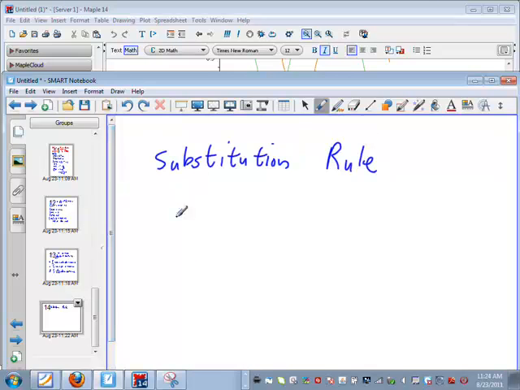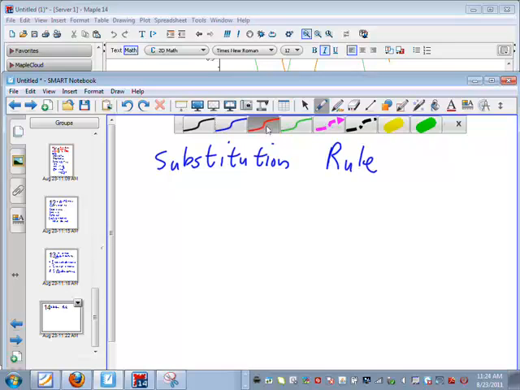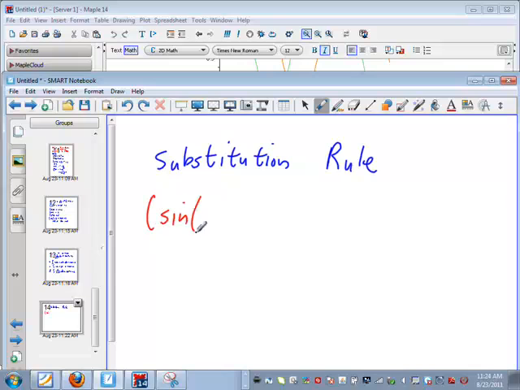All right, great. Then we know the substitution rule, right? Every antiderivative rule is matched up with a derivative rule. So the substitution rule as an antiderivative rule is matched up with what derivative rule? The chain rule, right? The chain rule says, for instance, that the derivative of the sine of x squared is what? We did this on the first day too. It's cosine of x squared times 2x.